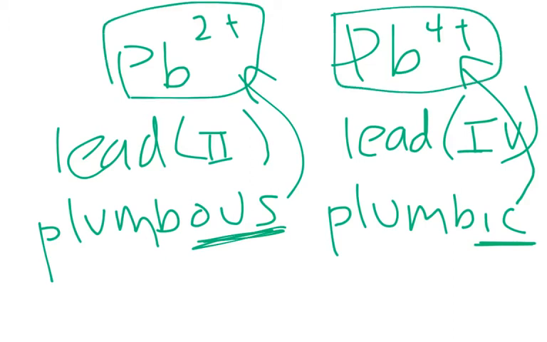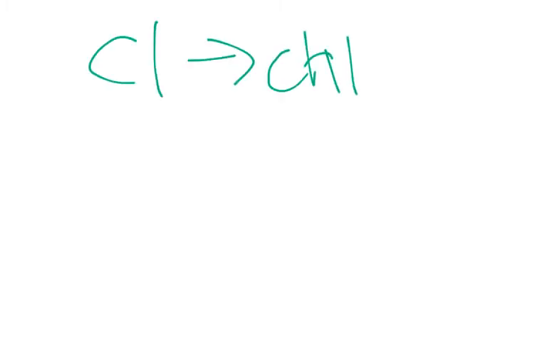But we don't usually use this system, so I would just say don't worry about it that much, but be aware that it exists. So now let's talk about naming anions. Do you remember in the last video how I told you to add the "ide" ending to the second element, like Cl will become chloride?